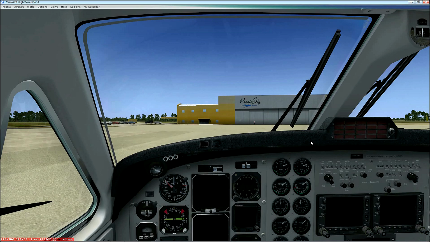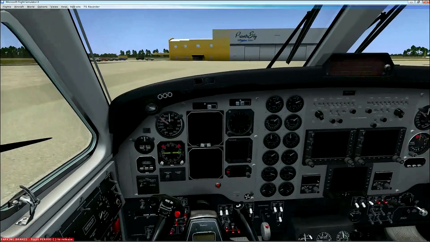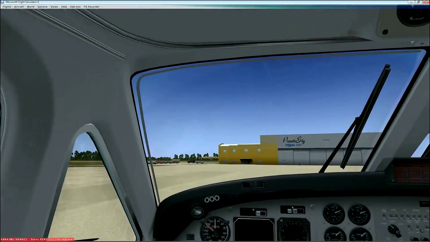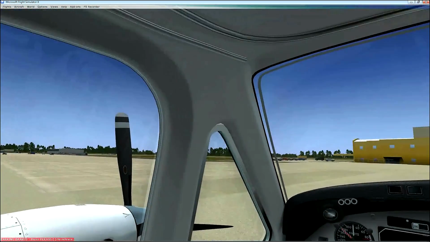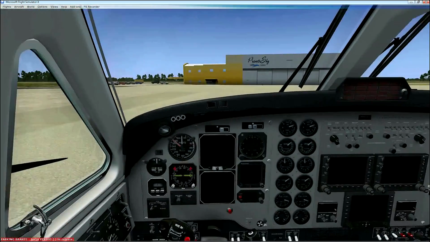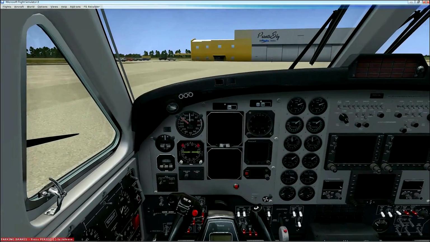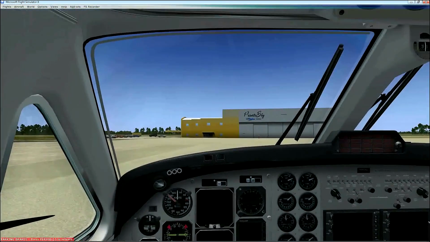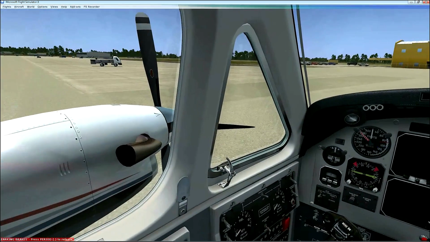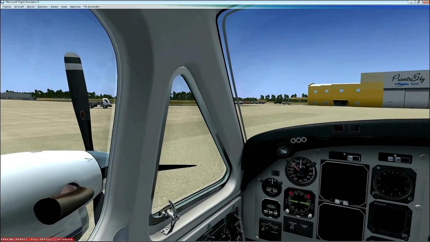Okay, so I've loaded up our aircraft, the Coronado King Air B200, and basically we're loaded up in the virtual cockpit mode, and I'm just using my mouse to look around just like I always would. I take the scroll wheel, press it down, and just move the mouse. I can look right, left, up, down. But I don't have any views set up yet, so that's the first thing we want to do.